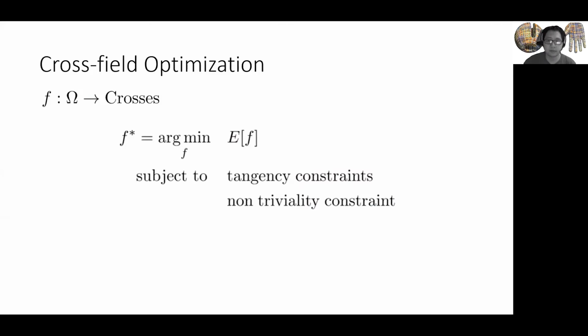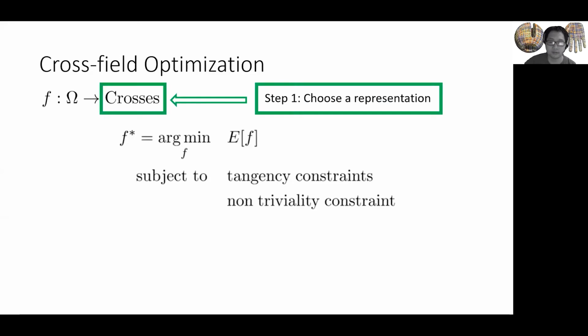The way we achieve this is through a crossfield optimization with a novel representation of crosses and a new energy functional. Since all previous crossfield algorithms are also optimizations of some form, I'll try to present a very general framework and place several previous works in reference to it. The steps to computing a crossfield consist of first, choosing a representation for the space of crosses. Some examples from previous works are a vector per face, vectors per vertex, angles per edge. All of these would be different representations of crossfields. In our case, these are going to be spherical harmonic functions on triangle faces.